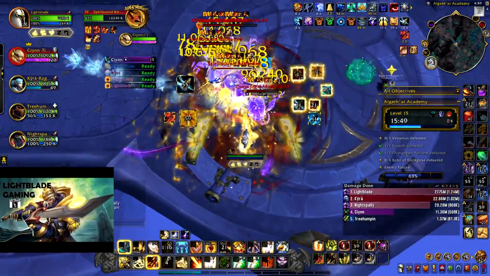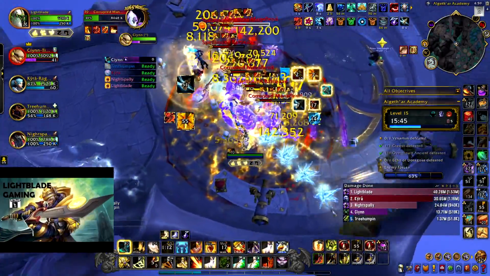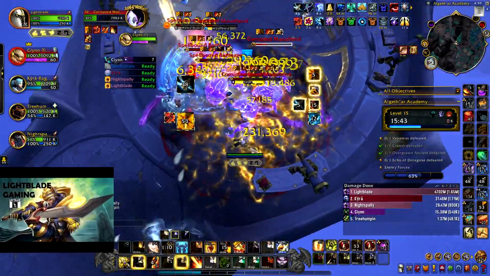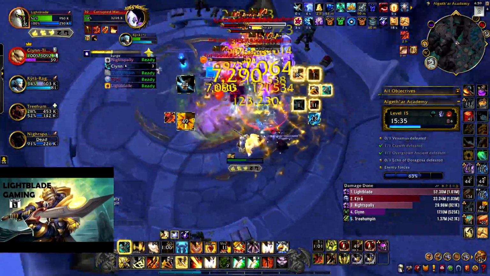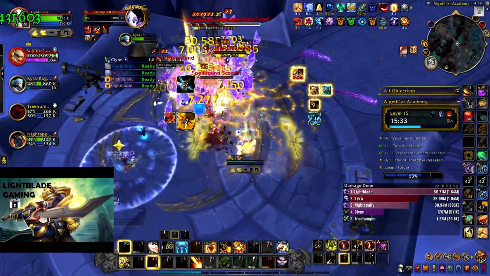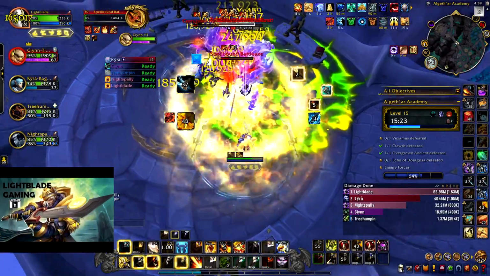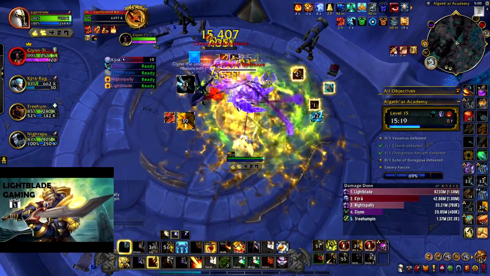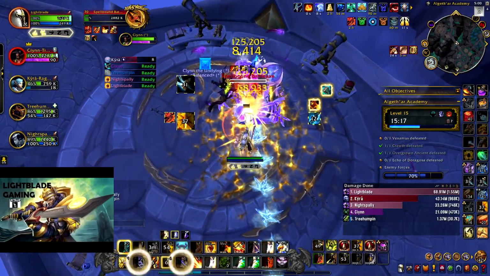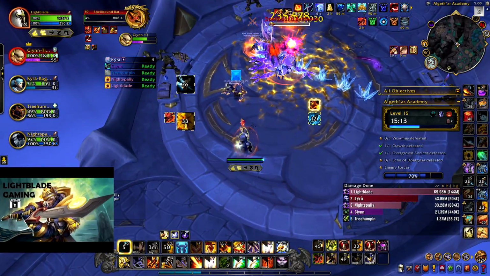As always, the rotation is simple. It's very simple. It's just Blade of Justice, Judgment, Wake of Ashes, and keep spending and building. Yeah, that thing was raging, so we couldn't even stop it. Just taking a lot of damage. Gotta use our defensives here to survive. Yeah, that hurt. Defensive plus Lay on Hands. Probably in higher keys you would die there. Since it's a 15, we survived just using our defensives smartly.